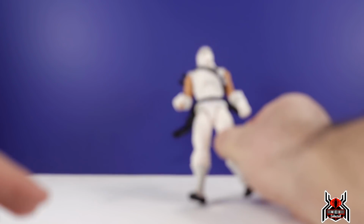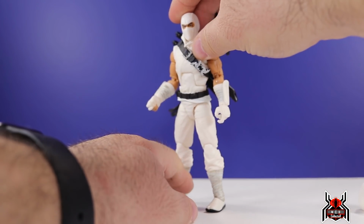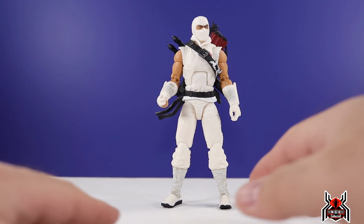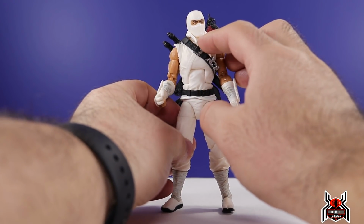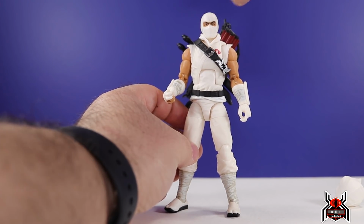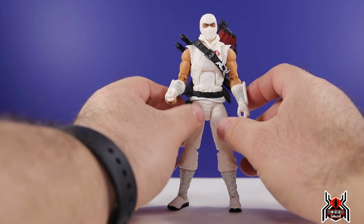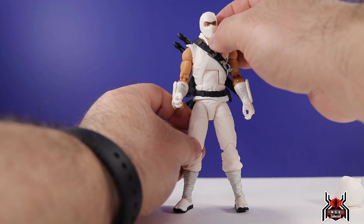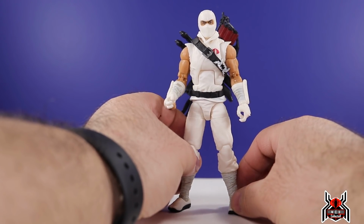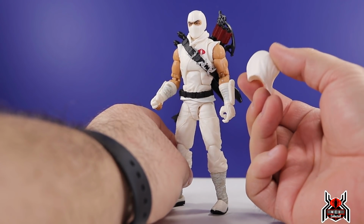Now, keep in mind some of the things. He's going to be a little bit back here because look at all the stuff he's carrying around, right? So there is that. If I had any complaints on the figure, and it'd be nitpicky, is the hood attachment here. Because it's just kind of loose, it just sits there. It just doesn't really look natural, and that's just going to be the nature of it. Now I'm going to pop the head off a little bit later, and I'm going to remove that piece, and we'll see how he looks just like that, because this is supposed to be with the hood down, and then you have the hood option on here.